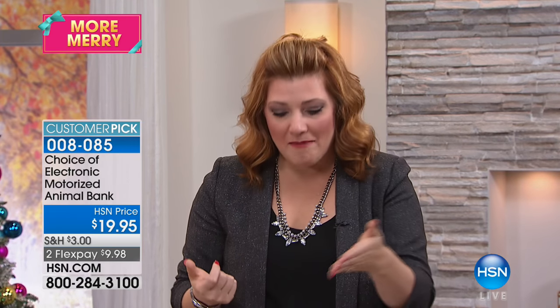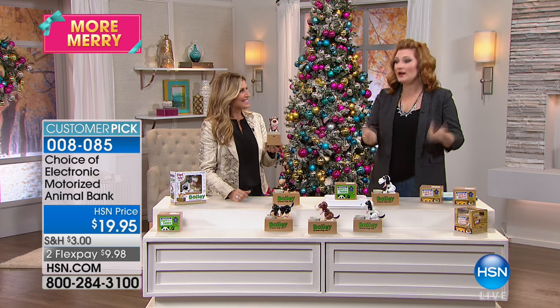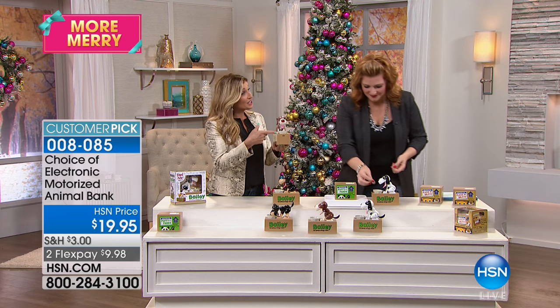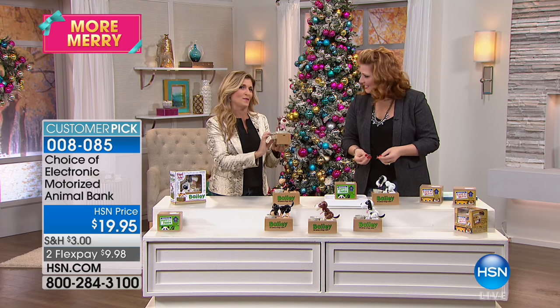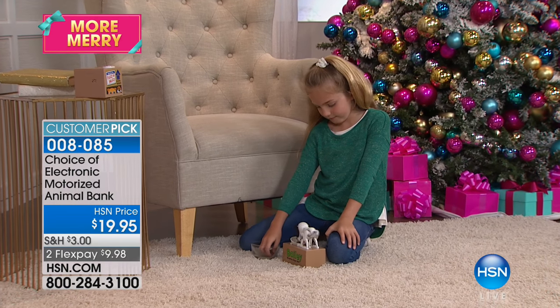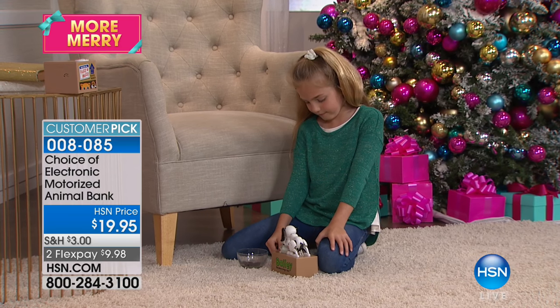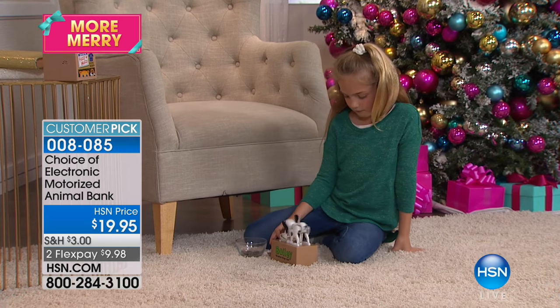If you are that animal lover — even at the veterinarian's office — you know there are always little plastic jars to raise money for shelters and pet awareness. Imagine putting this there and placing the charity label in front, so you're collecting money and it actually makes people want to put money in because it's cute. We put these on our desk — maybe on the side we put pizza money, or the Humane Society, or whatever little charity you love — and each month you empty it out. I've gotten over $50 worth of change out of mine.